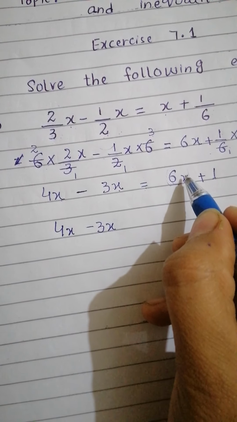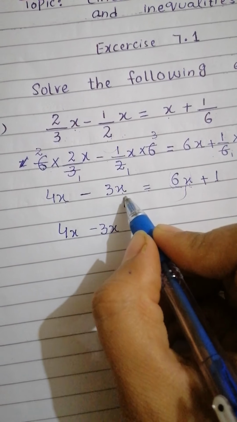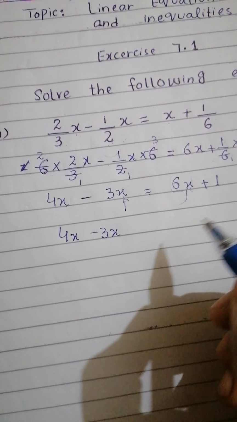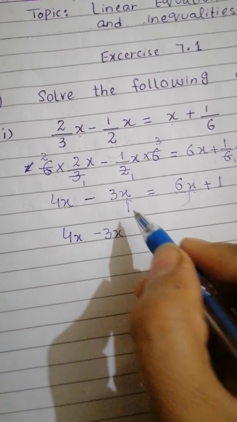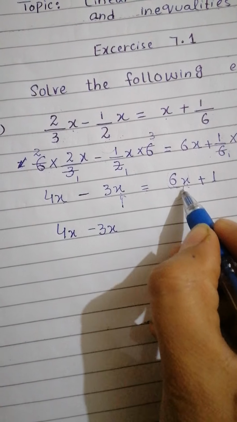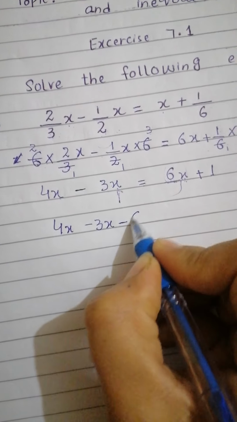When you combine the like terms, this like term will shift to this side of the equation, towards the left. Whenever any number changes its position from right to left, the sign will also be changed. So you can say 6x. When it goes to the other side of the equation, this plus 6x, I will write it as minus 6x.